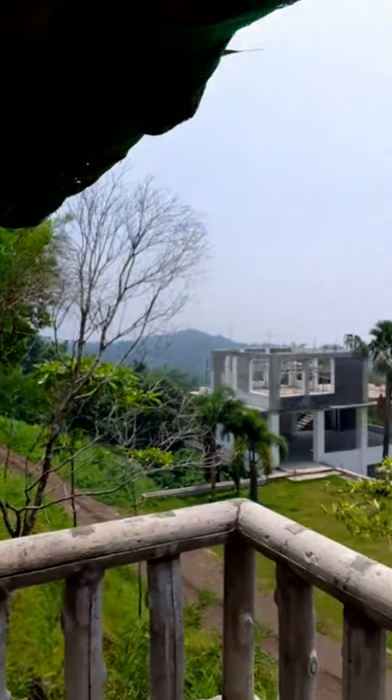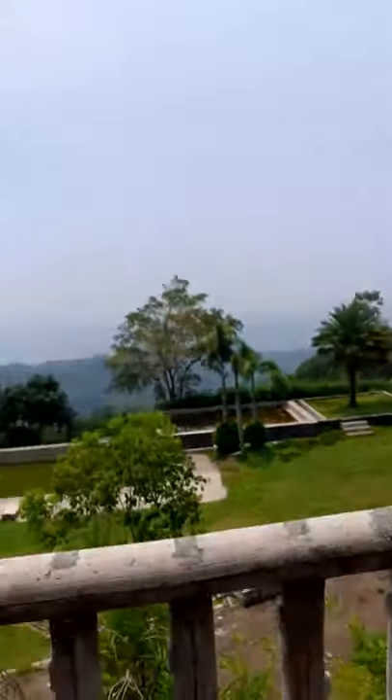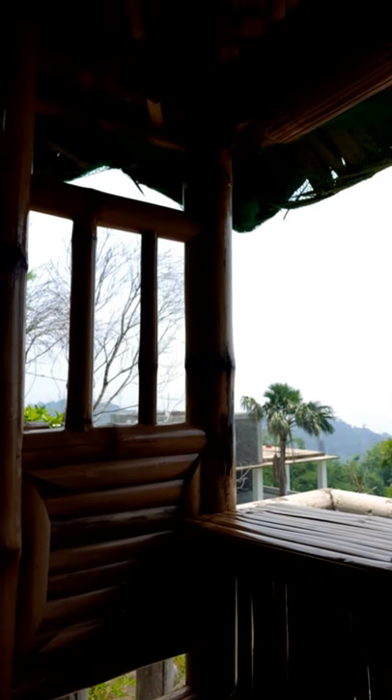This is the view, super nice. We're in this restaurant called Popoy's Ribs and Steaks. Let me show you guys the menu. They have a lot of steaks obviously, but we just ordered the buttered garlic chicken, which was okay — not super amazing, but it made me full, and that's what's important.